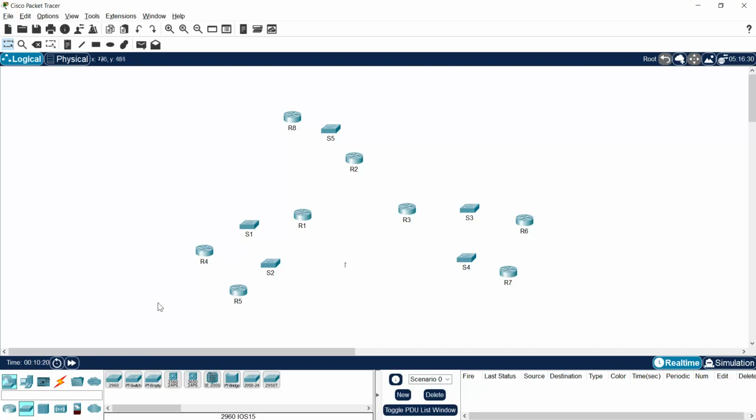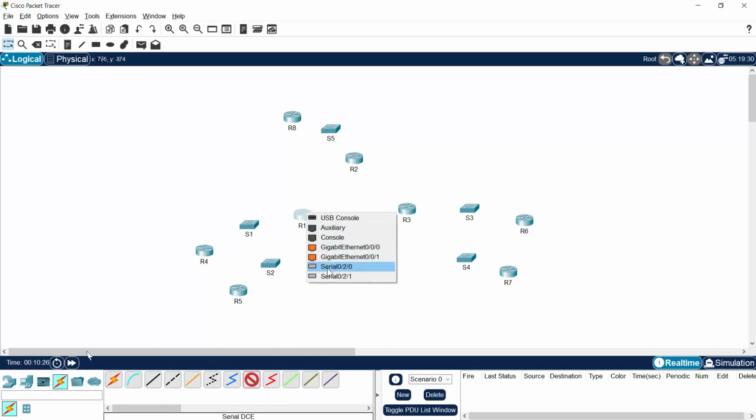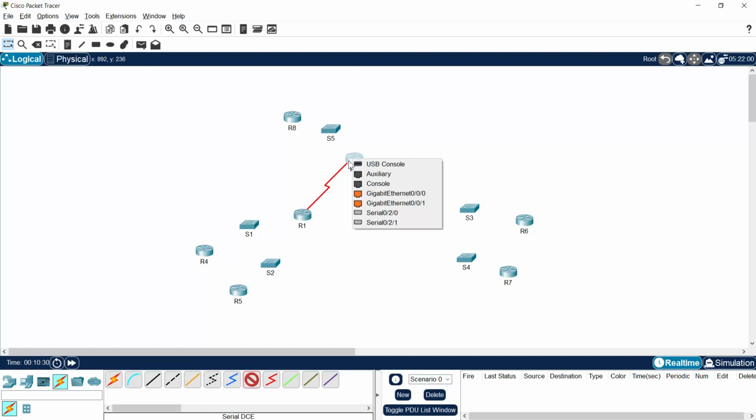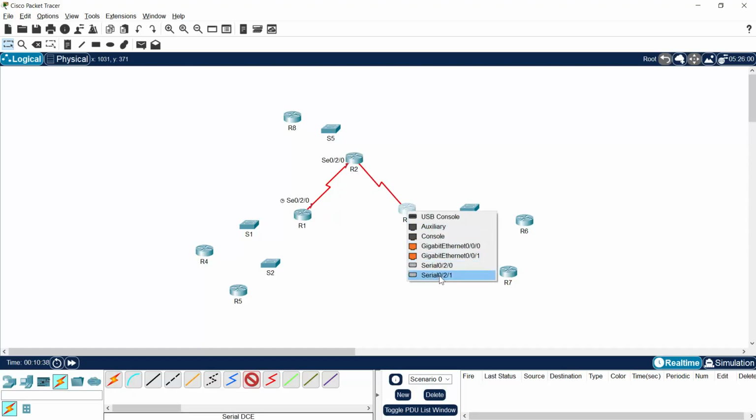Now we will connect these devices. We will choose a serial cable from R1 serial 0/2/0 to R2 serial 0/2/0. Then from R2 serial 0/2/1 to R3 serial 0/2/1.